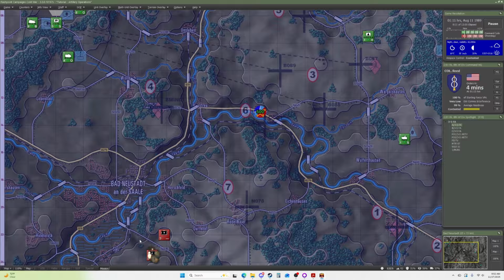Now we won't always know if we scored a kill or not because we can't directly observe these hexes always, but we might. If we can see it, we'll see a little explosion pop up letting us know, hey, we scored a kill. But these are kind of firing based on just knowing the enemy artillery is there from its activity, versus we can't actually directly observe what's happening there.